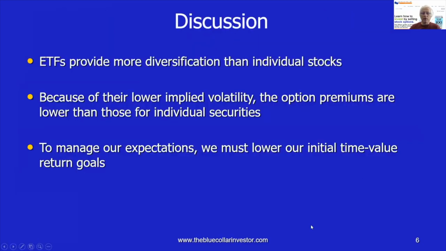So let's summarize now our approach to ETFs. They do provide more diversification than individual stocks simply because they represent baskets of stocks. But they do generally have a lower implied volatility. Therefore, the premiums are lower than those we generate from individual securities. So we have to manage our expectations, and we have to set lower goals when we're structuring our trade. And all of that makes sense. So before you enter a covered call writing or a put selling trade, you have to establish what your goal is. And if you're using ETFs, then generally speaking, your goals are going to be lower than if you were using individual stocks.